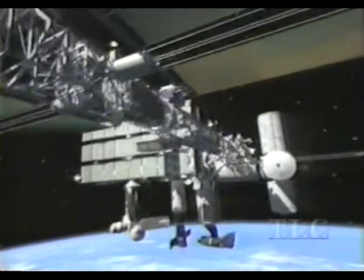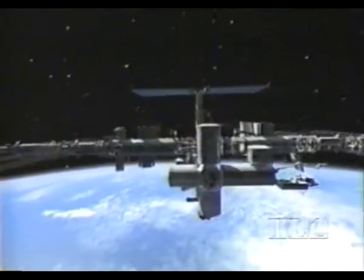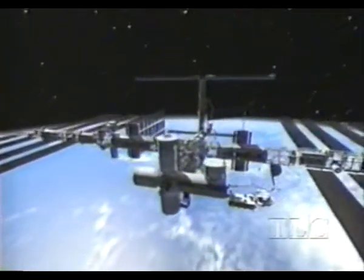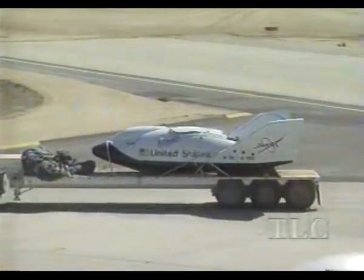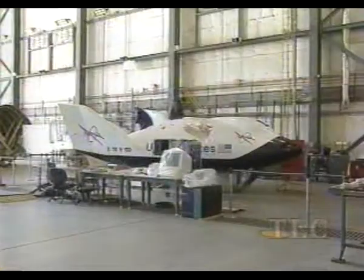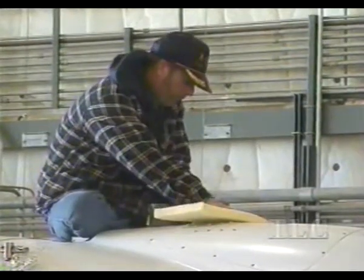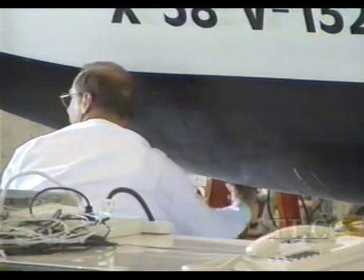If there are accidents on the International Space Station, the crew has to be able to escape at a moment's notice. This will be their life raft. It's code named X-38 and it's being designed for a one-way emergency trip home. If we ever need it — someone gets hurt on the station or becomes ill, if there's a problem with the station or the shuttle — they'll get in, power it up, and come on home.